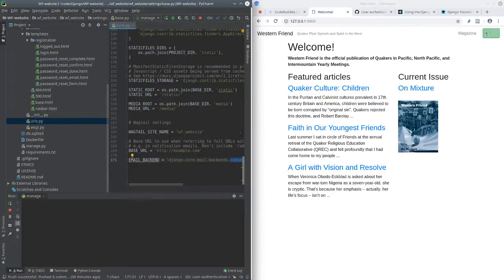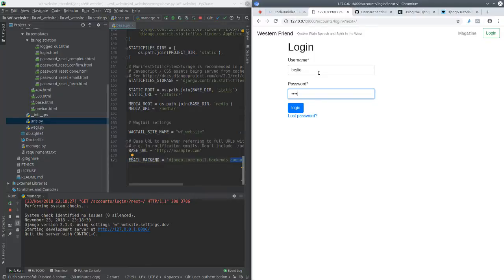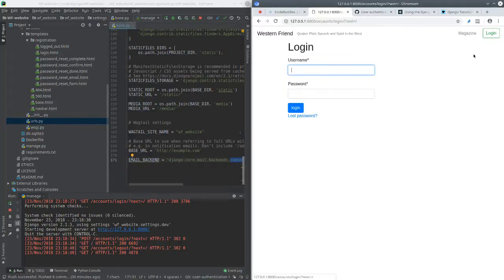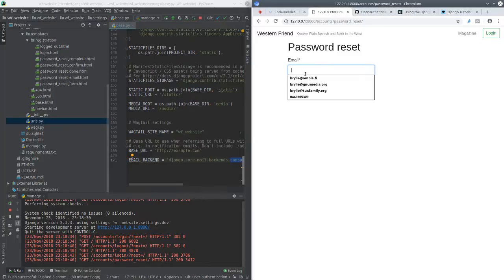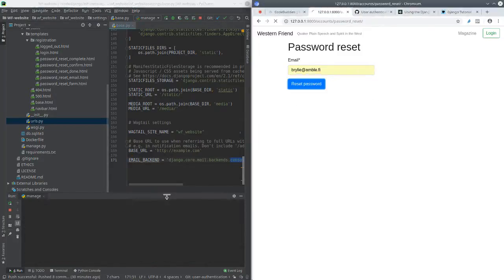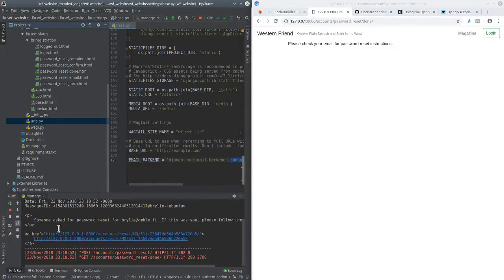So let's start with the beginning. I'll log in with my generic password, and that's it. It took me back to the front page as expected. I can log out, and it took me to the front page. Nothing glorious there. And I forgot my password, so I will enter my email. Let me clear this out real quick. So when I reset the password, it sends what you would get in your email client, with actual headers and everything. Copy the URL.